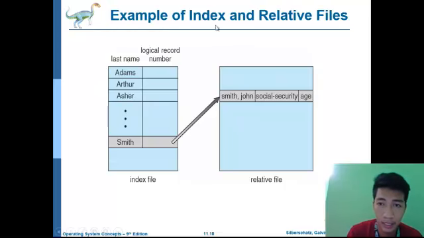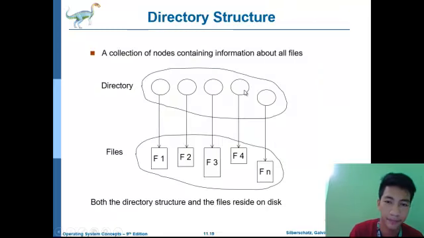Example of index and relative files. So, makikita natin, meron dito index file at saka relative file. Ito pa yung laman ng index file. Magkaiba pa sila ng relative file. Kung makikita pa natin, yung nandito po, lahat po na nandito sa index card ay nakalagay ay last name, and sa relative file naman po, parang nandito na rin po lahat ng mga data ng isang user.